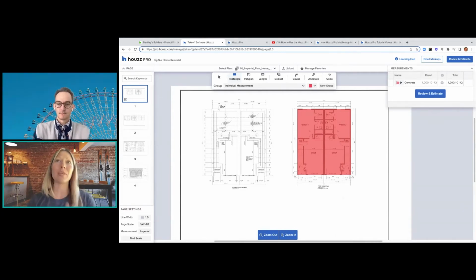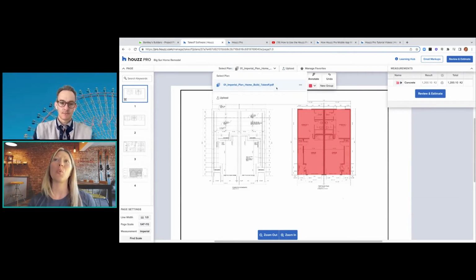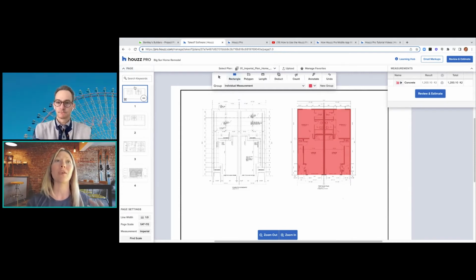When you upload this, like I said, it'll prompt you to upload. You want to use a PDF. If you have additional plans that you'll want to use, you can use the upload feature at the top here. Starting off, this will show you the different pages that were on the plans on the left-hand side. One thing to call out here is if you are on an actual page, there's 3 ellipses here that you can rename this, clone this, or delete this.